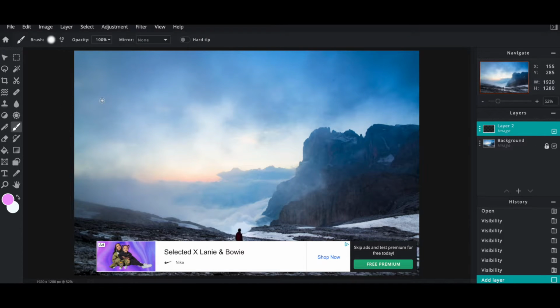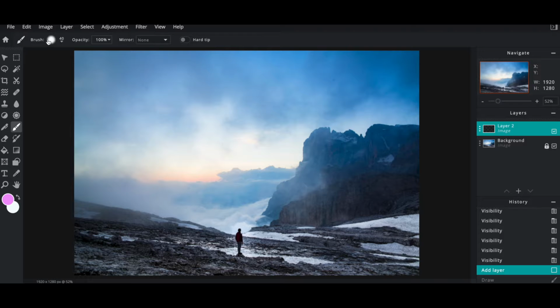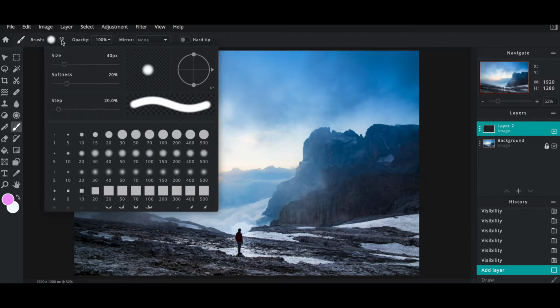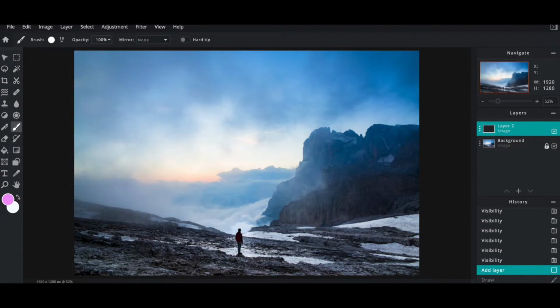Now my paintbrush right off the bat is going to be kind of like a soft and then giant pink there. I want to make that a little bit smaller, and I want to take away the softness. So I'm going to click on the actual brush right up here. You can also click on 40. Both of those will work. And then our drop down menu is going to open up, and I want to get rid of my softness. Softness is going to go down to 0. If you have a soft brush, it's going to look like this. I want a nice hard brush, and I'm going to bring the size down a little bit too. Or you could pick one of these presets that also works. And then I just click anywhere outside of the box, and that brings this up.